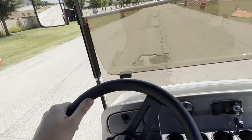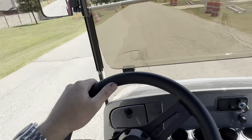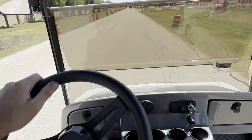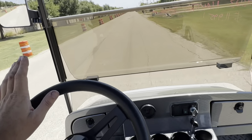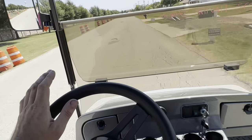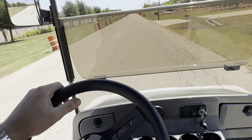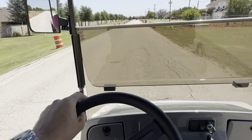It's not nightmarish. I mean, it's not as comfortable, but it's not nightmarish. We do have a much larger diameter tire on this cart. We have a 23-inch tire with a 12-inch wheel versus a 14-inch wheel with a 23-inch tire. This is a lot more sidewall.